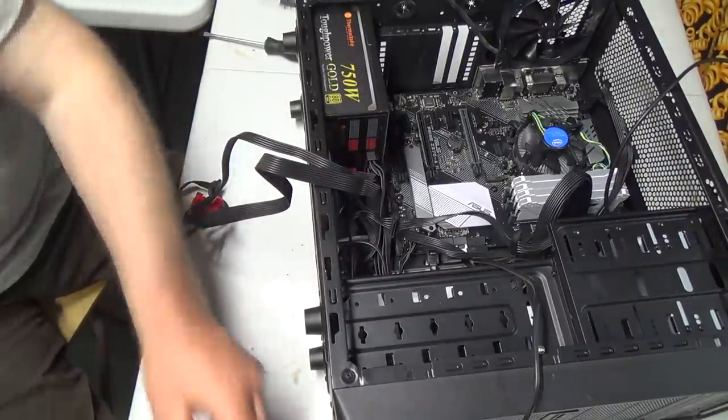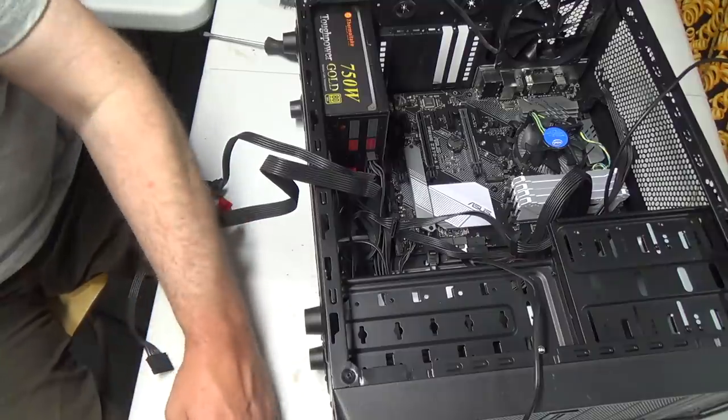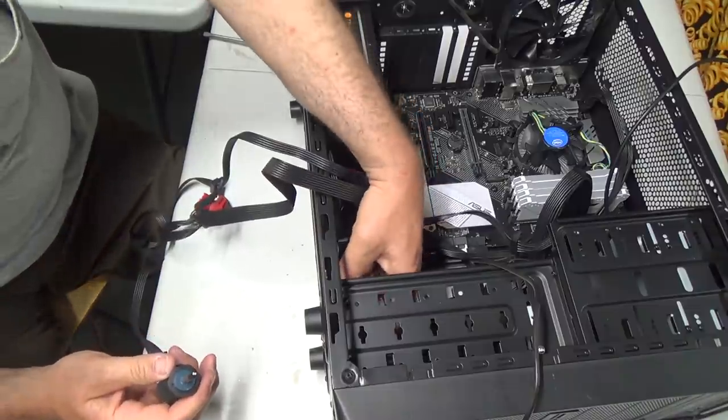Okay, so I gotta get a screwy started. Ooh, that doesn't fit on there too nice. Does it fit on this big fatty one better? Nope. Maybe it does.